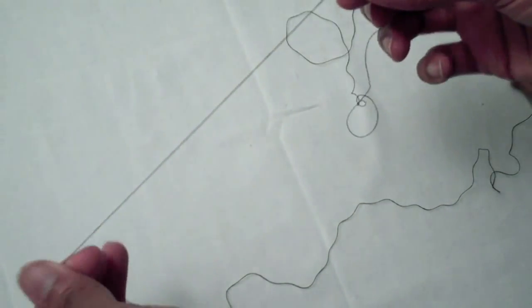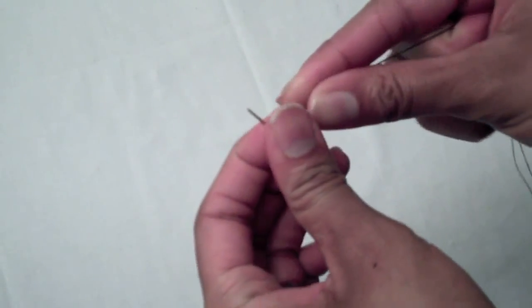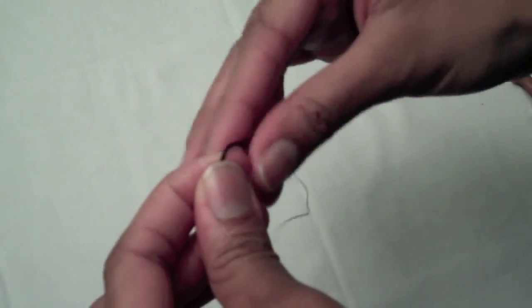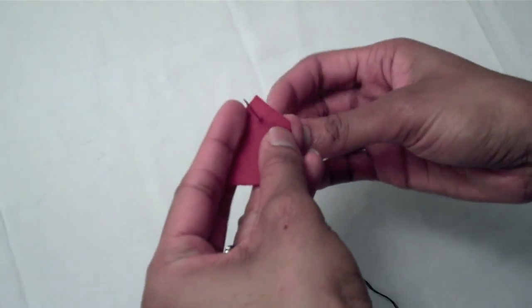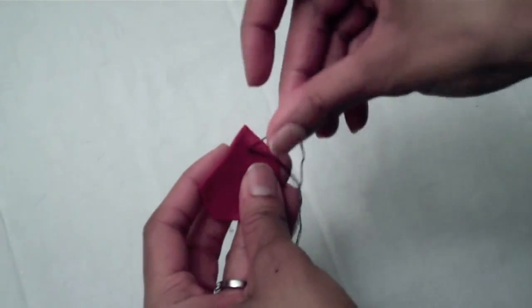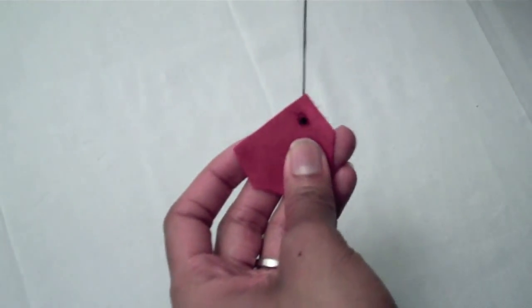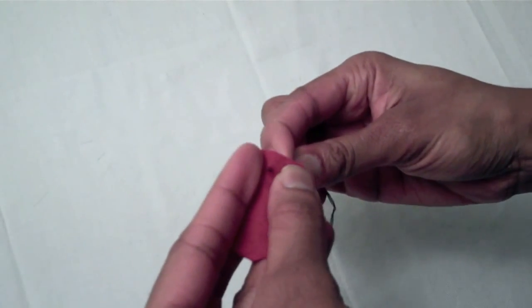Taking a piece of black thread, I fold it in half, and then I take the end, or the fold, and I'm going to thread this part through the tip of my needle. This way I end up with a 4-ply string. Knot the end, start from the back, and just stitch a very small little, like X, where you think your button should go.